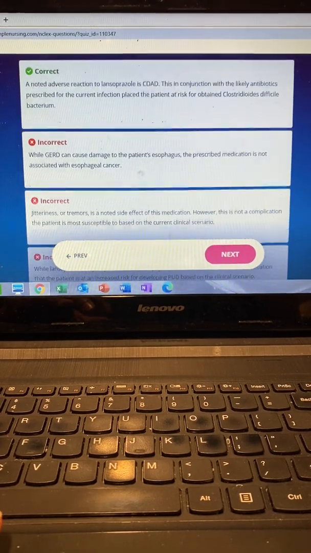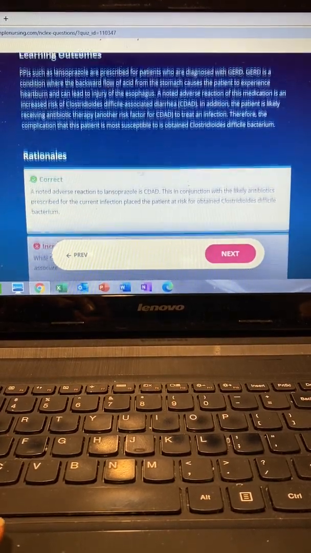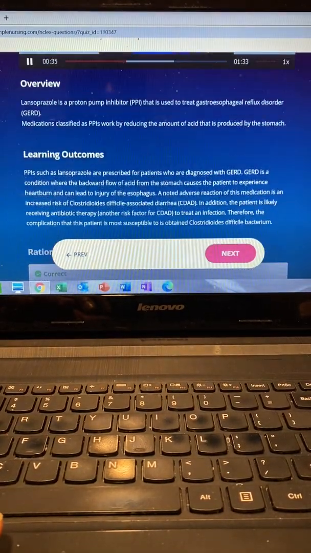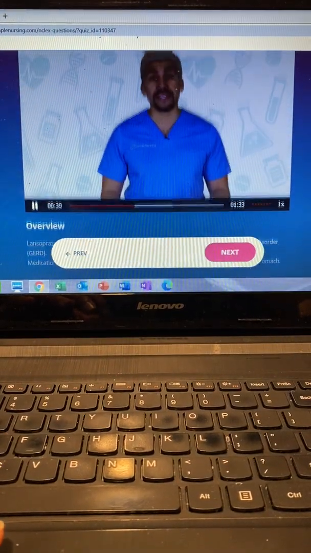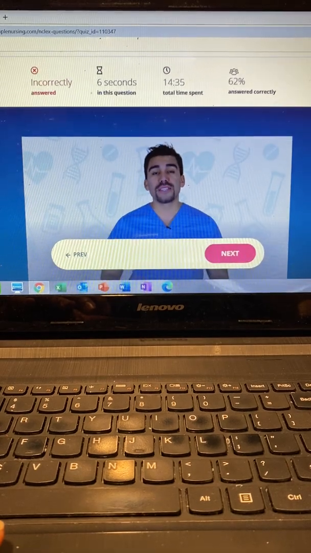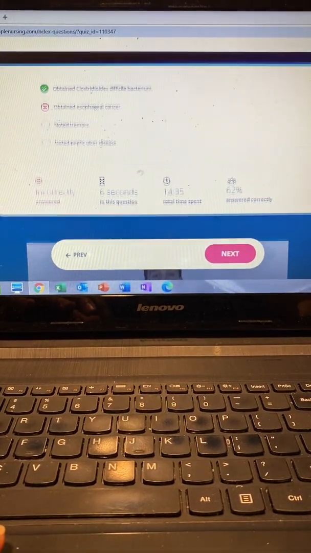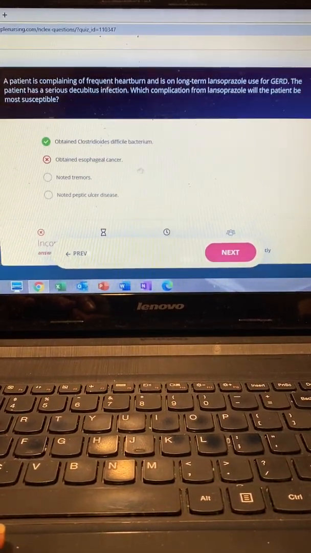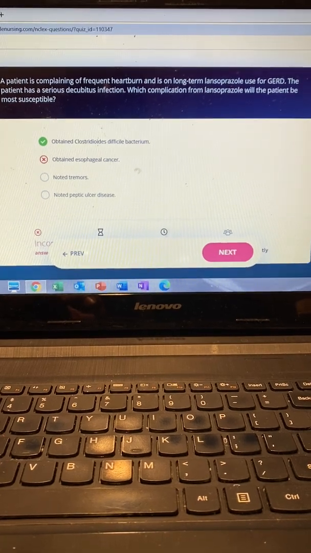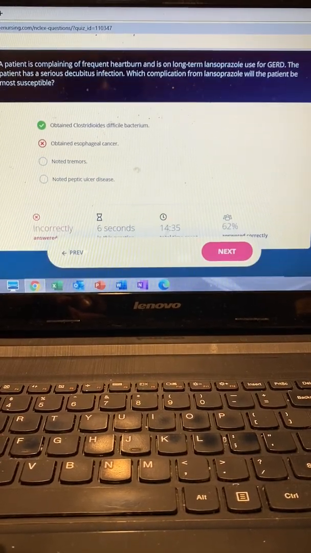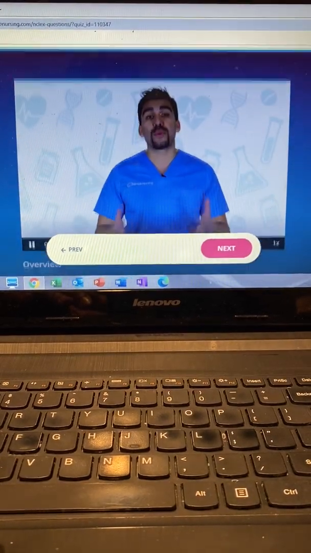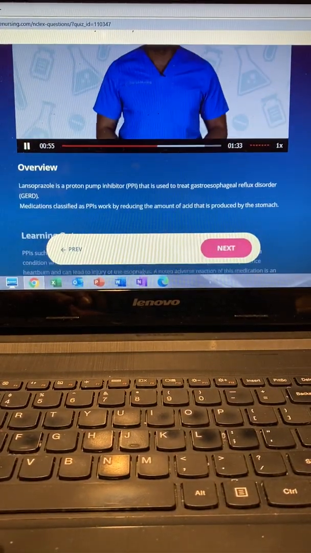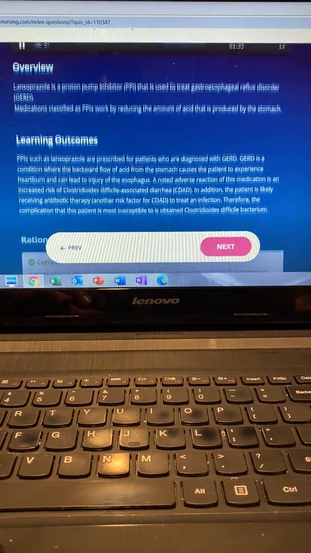So P for it prevents ulcers inside the GI tract. The second P is for porous bones, leading to osteoporosis. And the last P is for possible infections, specifically C. diff infections, because it changes the pH level inside the gut. So the solution we're looking for are anticipated problems with taking this prazole long term. So option number 1 is correct here.